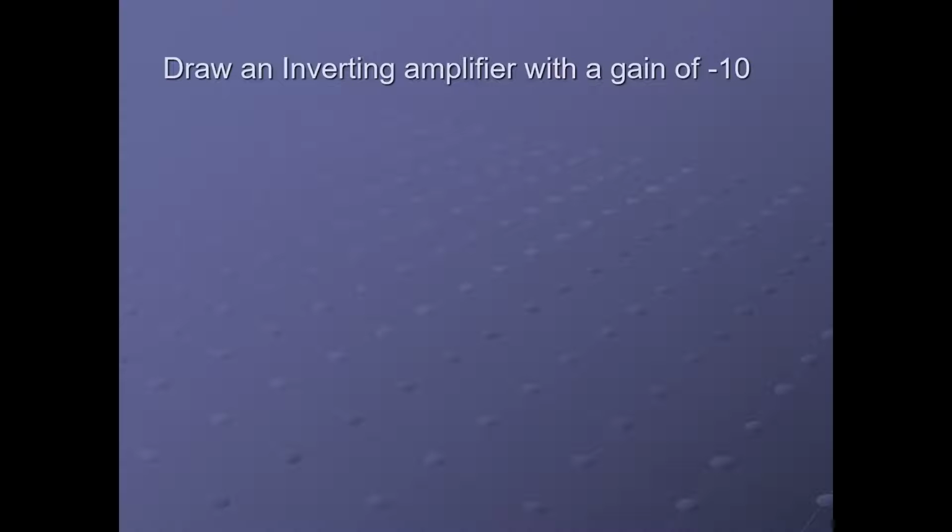Right, so get a bit of paper and a pen and see if you can draw an inverting amplifier with a gain of -10. We've done inverting amplifiers, and we do need for this topic a bit of previous knowledge. So hopefully you've got that knowledge and you can draw an inverting amplifier with a gain of -10 using an op-amp. So pause the video again, have a go, see what you get.